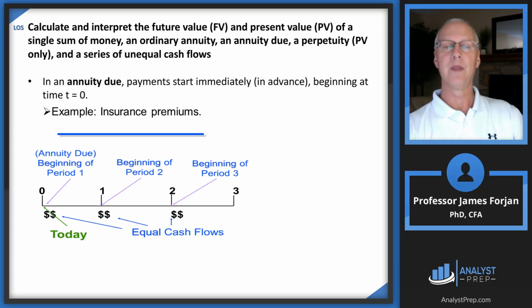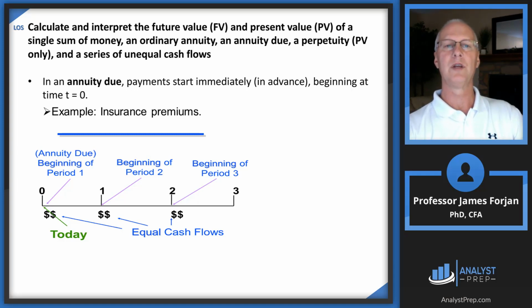Annuity due, on the other hand, the due part, DUE, means that there's a payment that is due today. And this is common with a lot of insurance contracts. If you go down to your insurance agent and you want to take out a policy for your home or your automobile, the insurance agent will require an immediate payment. And if you pay it in full, then that's just a one-time lump sum. But if you pay it in increments, like I do, over quarters, then you pay it quarterly. And so you have to pay that first one immediately.